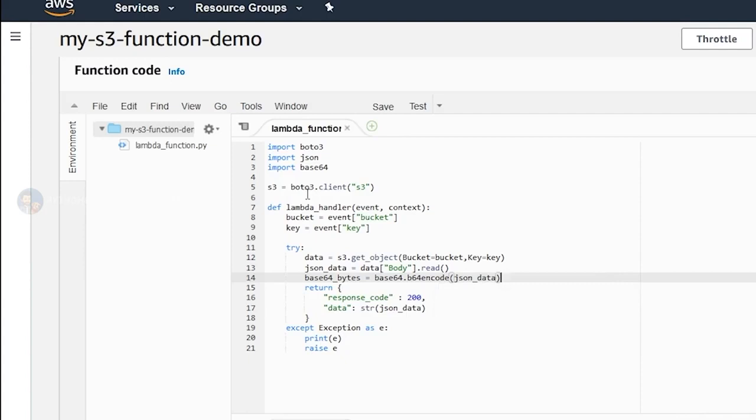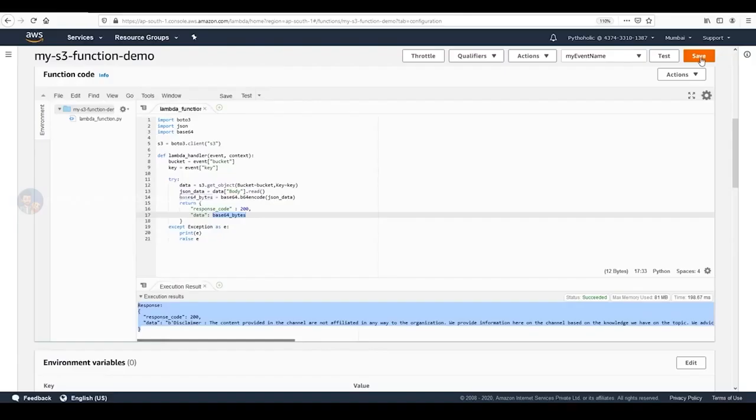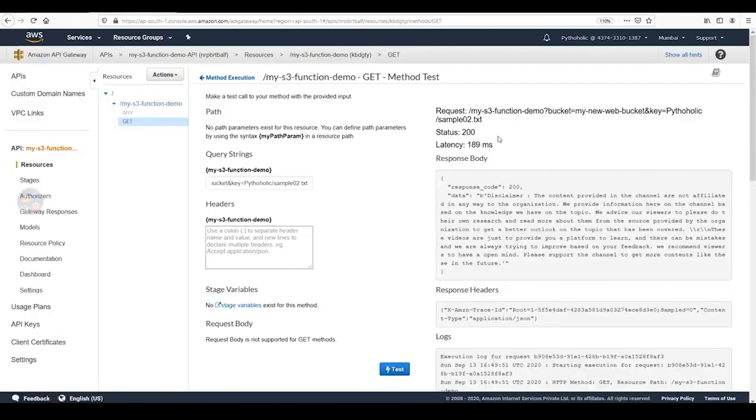Now that we have encoded the JSON data, we are going to pass it. So once we have this, we just pass the data here. Okay, that's it. Now we have encoded the data that we wanted to encode, and the next thing is we are just going to pass it. Now just save this and let's see the magic.